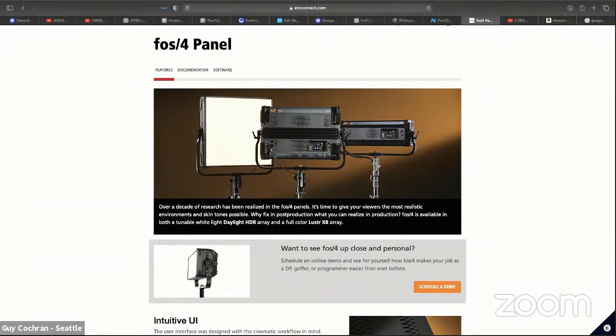But I looked up these Phos4s and they look really nice. I would love to use these. I love panel lights, especially for close-up stuff within a few feet. I'd say within 10 feet you can get a really nice look, or you just need a lot of them to light up a set. But these look amazing. Next question.